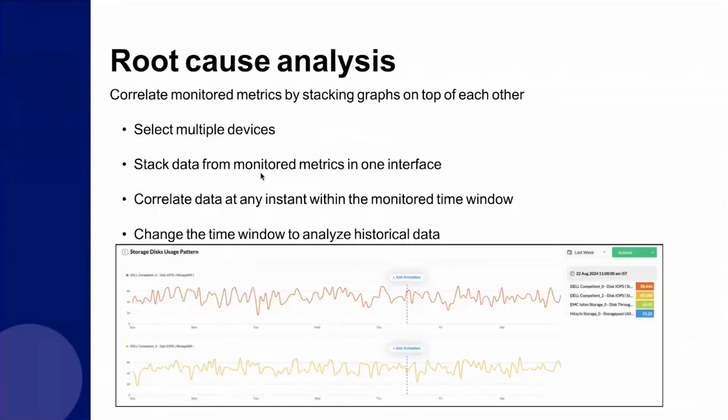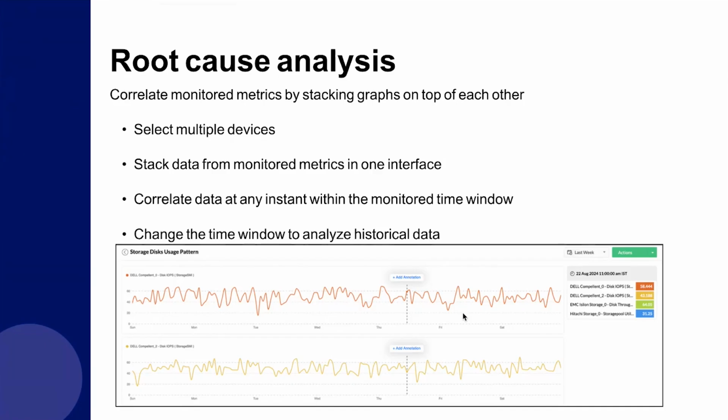Another way you can correlate data from devices to speed up the fault identification process is by using the root cause analysis feature in OpManager Plus. A root cause analysis profile is a window where you can add devices, and the monitored data from those devices will be in the form of graphs. And then you can correlate those graphs by dragging your cursor along with them. So the screenshot right here explains how this works. You'll be able to add data from a single device or from multiple devices into a single window where they'll be stacked up, and then you'll be able to check whether there's any correlation between some event that's happened.